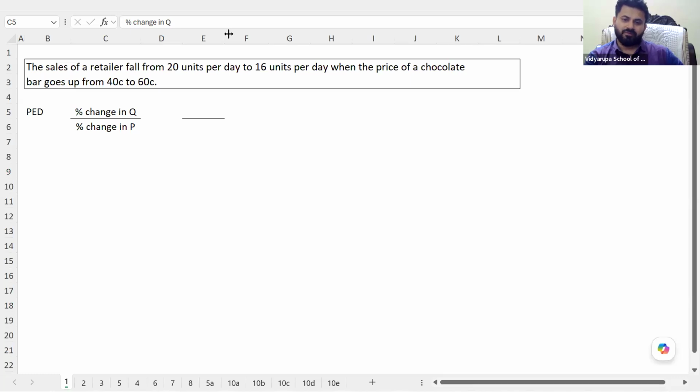By the way, we don't need the percentage. Why? Because the relationship will always be negative. When you talk about PED, we automatically know that the relationship is always going to be negative. Why? The higher the price, the lower the demand. The lower the price, the higher the demand. So if the price is increasing, you expect the demand to decrease. Similarly, if the price is decreasing, you expect the demand to increase. So by default, we automatically know that it is negative, so we don't need to specifically mention that. You are right if you put a negative, because here one is going to increase and one is going to decrease. But we don't need to separately mention that.